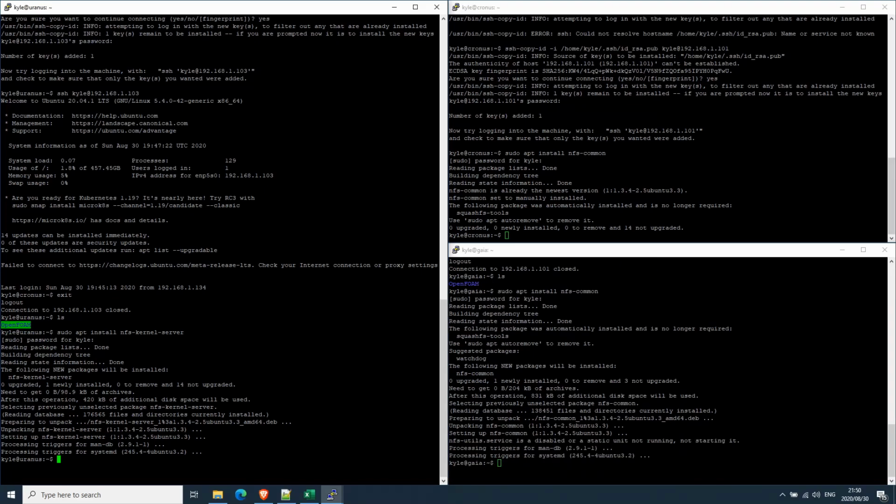And then from that we will make a directory, which we've already made, at OpenFOAM. And then we will change the owner to everyone. Okay, and then the next thing we need to do is change the access.